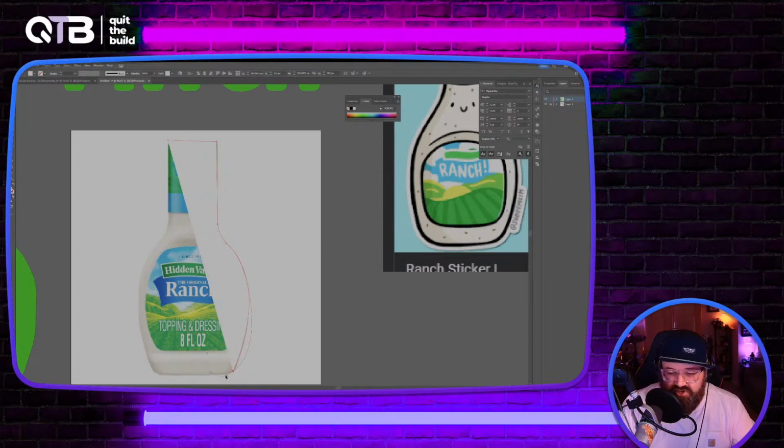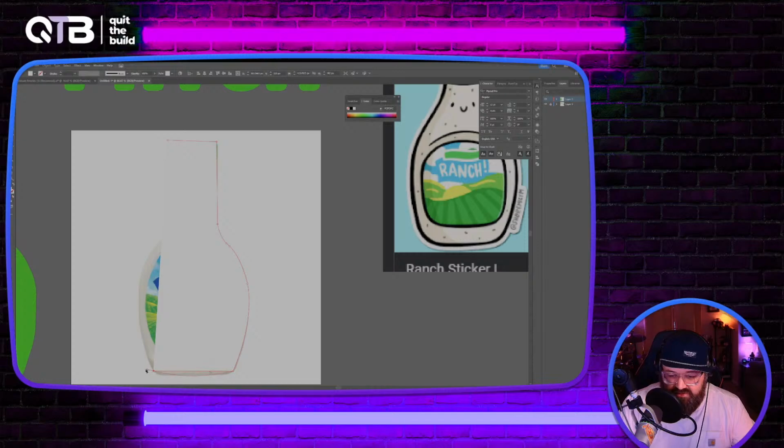More natural curves. And if you go in here and click the last curve, you can straighten it out.